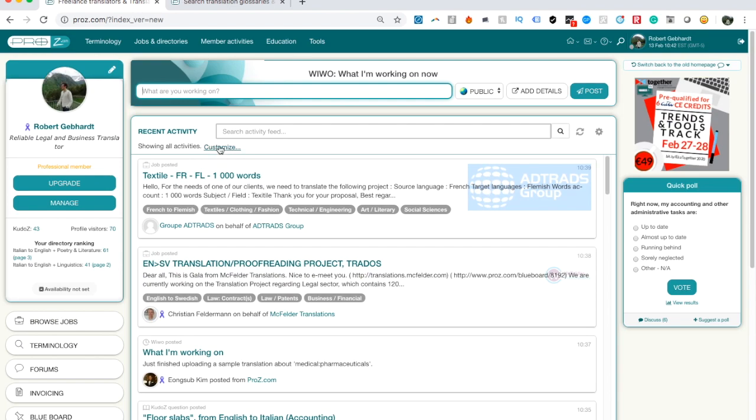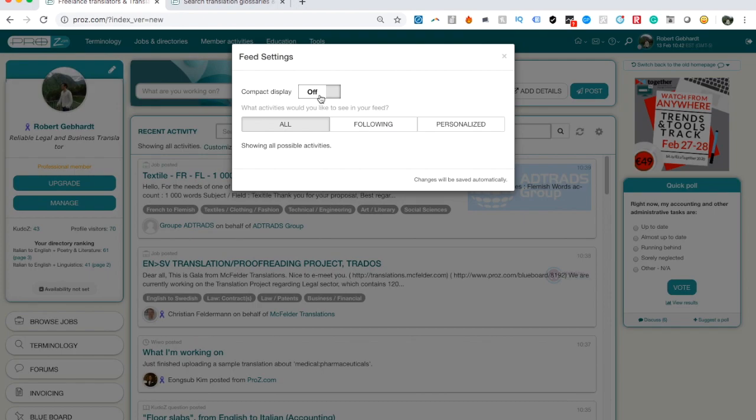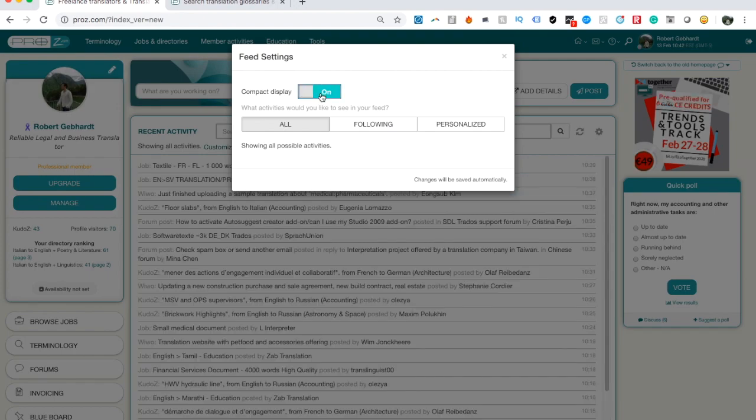On the other hand, they do have the option to customize. Before I do that, I want to go through quickly public, private. Oh, so to put what I'm working on. I think this is their attempt to be more social about it and create more of a social environment, which is fine. But quite frankly, that's secondary to, you know, you're on here to look for jobs and get jobs. So let's see how we can do this. Compact display. Oh, so here it's just a line. Let's do it this way, just so we can see more for now.